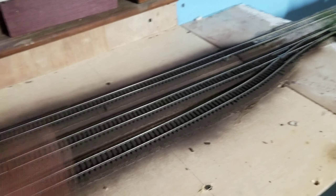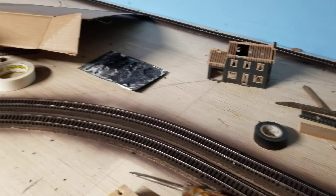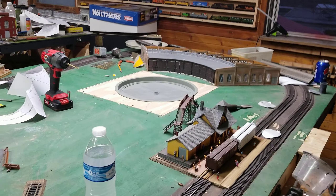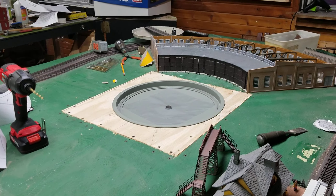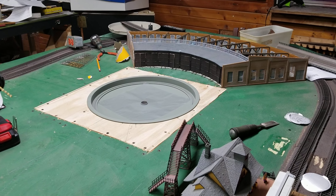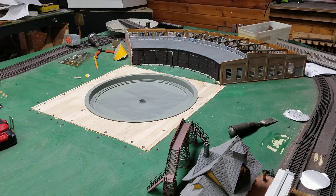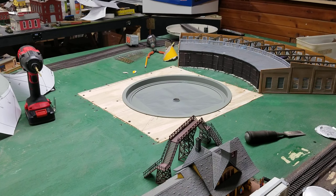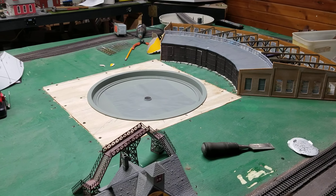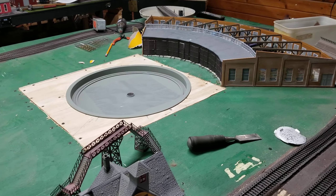I'm still working on the scenery. There's a window air conditioner that goes here, so I thought about putting a little hillside out of foam or something. The scenery below is coming along. I'm waiting for the Code 83 track, which won't arrive until sometime next week. Right now this is only Part 1 — I don't know if I'll do a full how-to since I didn't really explain it that well.